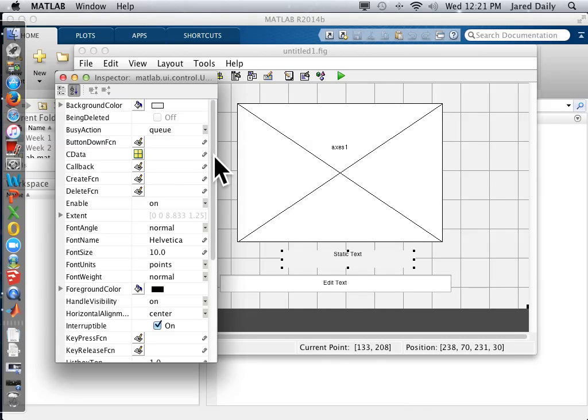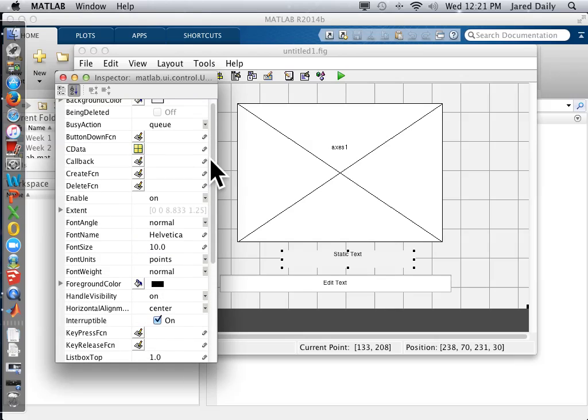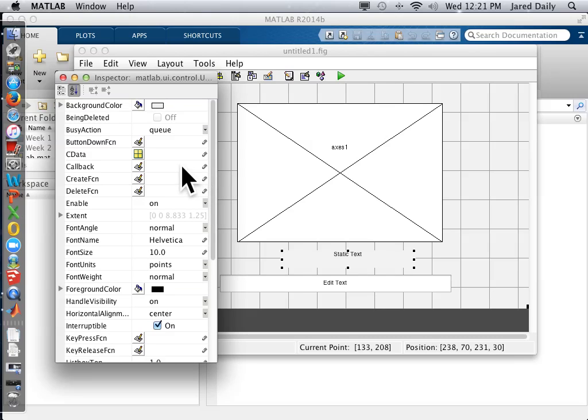Notice that this box has a lot less stuff involved in its inspector. It's a much simpler box. It just doesn't have much in it. You're going to have some text in there. And in here you can change how that text appears and other things. So for example, we can change the font, the font angle, the font size, the font units, the font weight, that's how thick the font is.